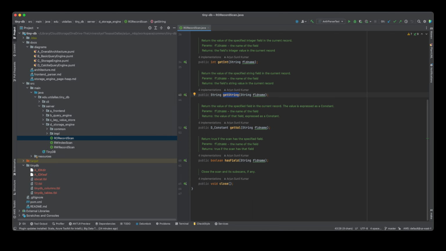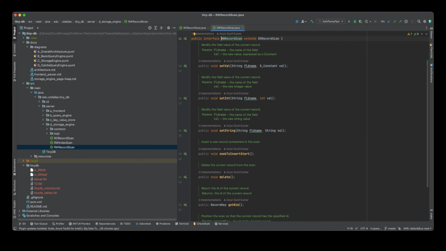But if you want it to be generic, you can call getValue, and it returns a D constant. D is just an ordering parameter, so it just returns a constant. A constant can be either integer or string. Finally, we have hasField as well, which checks whether the field was defined for the record or not, and finally close.